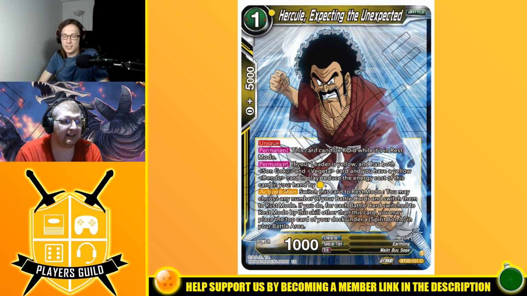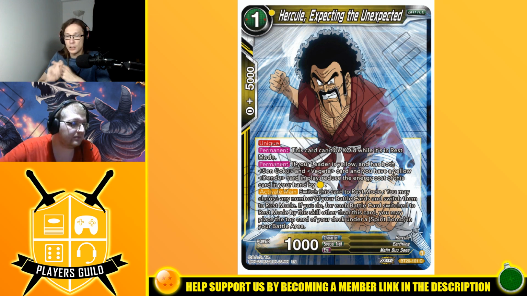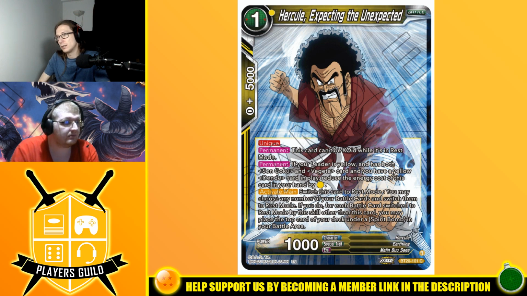So the difference is that the Z1 is barrier, and you always have access to the Z1. That's why it has barrier. This one doesn't have barrier, but it's A, a free play, and B, can't be KO'd by battle, which is most likely how they're going to remove it. Yeah, by swinging into it, right? So you're going to play this, and you're going to rest everything with that Dende, and you're going to get your cards in. They won't be able to remove this Hercule that easily.